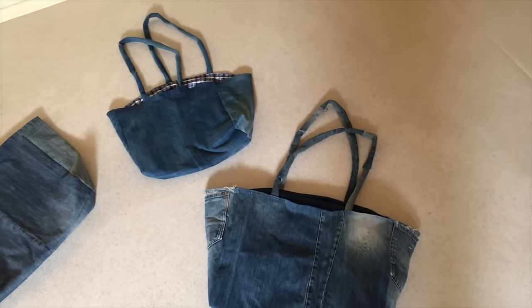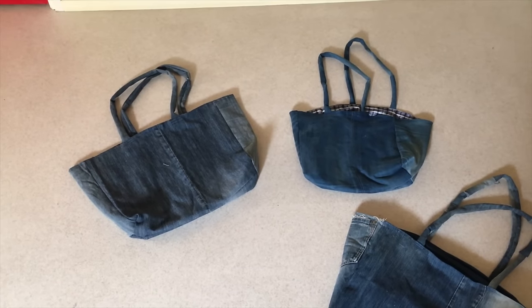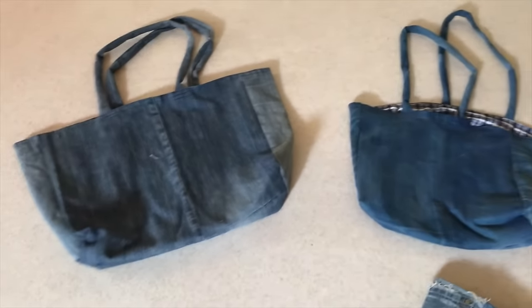Out of one jeans, you can make one bag. The bigger the jeans, the bigger the bag. And of course, every jeans gives you a different style of bag.